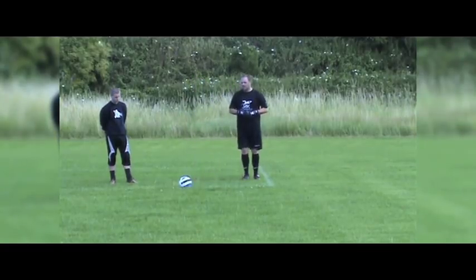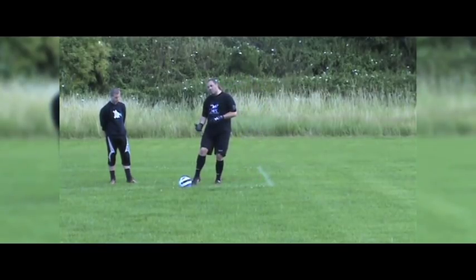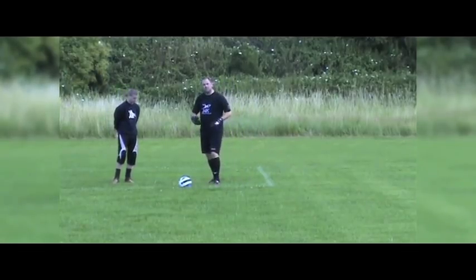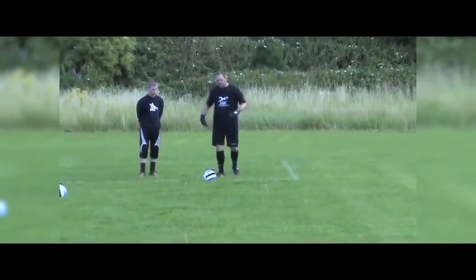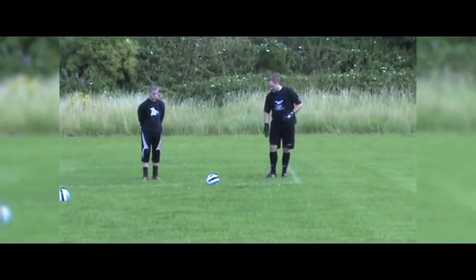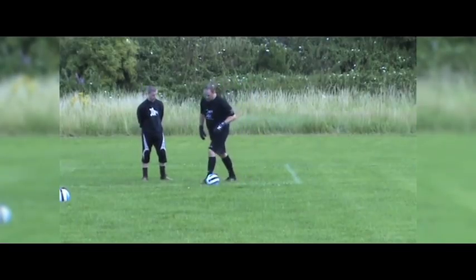Okay, again, what I want you to do now, Paul, is just really focus on making sure that you get under the ball, which we spoke about, making contact in the middle of the ball and underneath. But this time, Paul, I want you to make sure that you're leaning back, because a lot of keepers, what Paul just did there, put his head over the ball and you won't get height. So he's obviously taken a step back to the side, he's kicking under the ball, in the middle of the ball with his laces. But this time, Paul, what I want you to do now, mate, is just make sure we lean back, okay? Just nice and relaxed again.